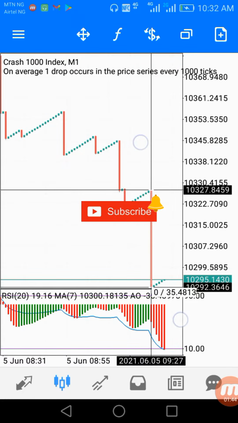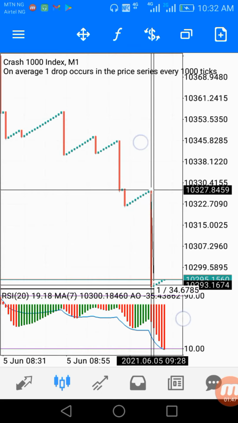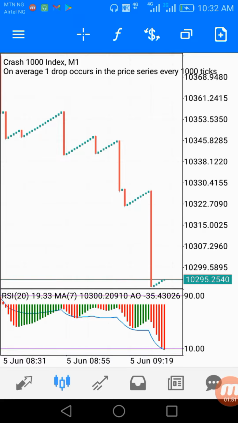This is the first direct method, and there's another method, which is the subtraction method. You can check in the description box, because we'll leave a link to the video on how to calculate pips made by a spike. But I'm still going to show you how to do that here now.